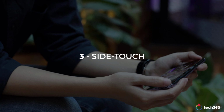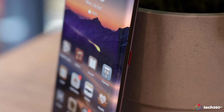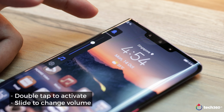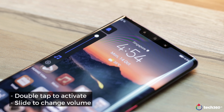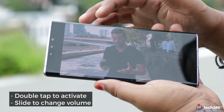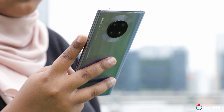A cool and nifty feature of the Mate 30 Pro is hidden in plain sight. Since the display almost fully wraps around the sides, you'll notice that there's only a single power button. To access the volume button, simply double tap on the side of the display and you can then slide your finger across to adjust the volume. This is also possible on the opposite side, and the active areas stay the same, even in landscape mode. So do take note. All in all, it's pretty neat.